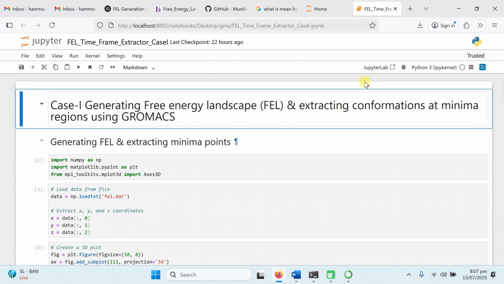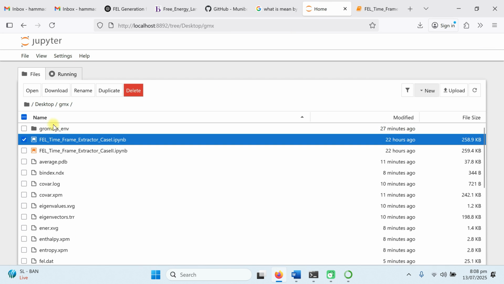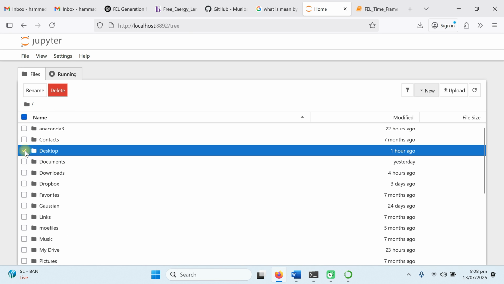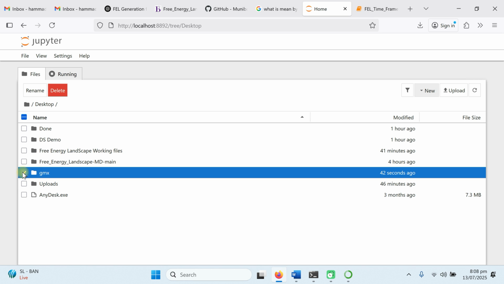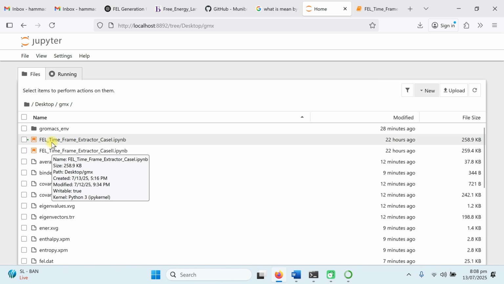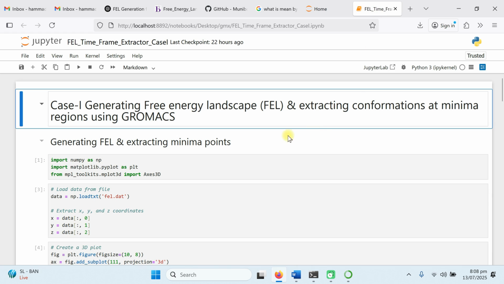When you run this command from this folder, like we have accessed the desktop, from the desktop we access our GMX folder, and from GMX we have opened this file. When we open from this location, it will automatically access all the files present in the folder, and if you follow this route, you will see no problem at all.